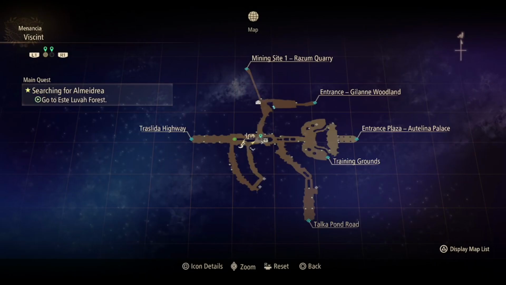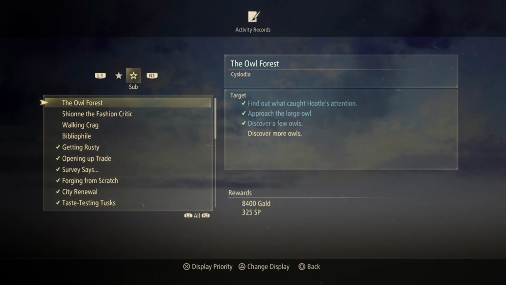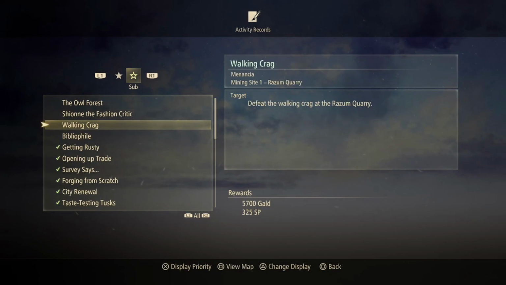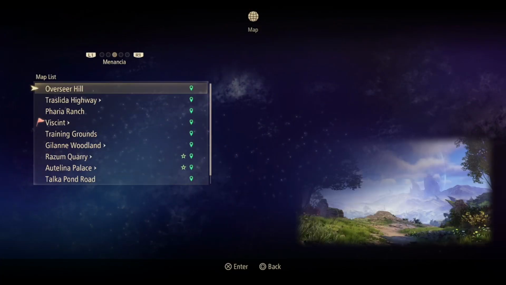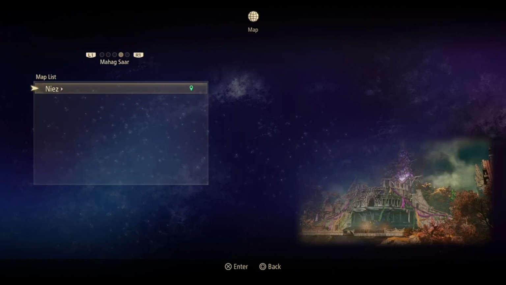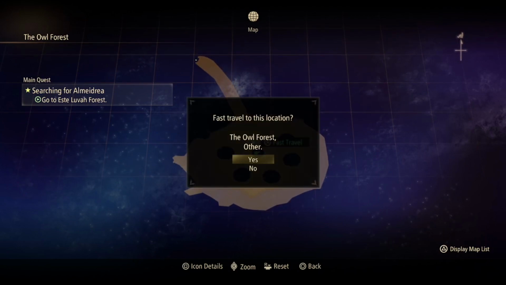Let's go. I don't think there's any other side quest stuff I want to do right now, right? Can't really do Bibliophile at the moment. The Outforest is whatever. Shion is whatever. Walking Crag, I'm going to wait for another level or two, I think. So unless there's another side quest somewhere, which I don't believe there is, that's the Mantis one. We got to be like level 40 to do that. Oh, you can fast travel straight to the Owl Forest. That's super useful. Yeah, let's go to the Owl Forest real quick, and then we'll go back to the main story. We still got like an hour in stream.